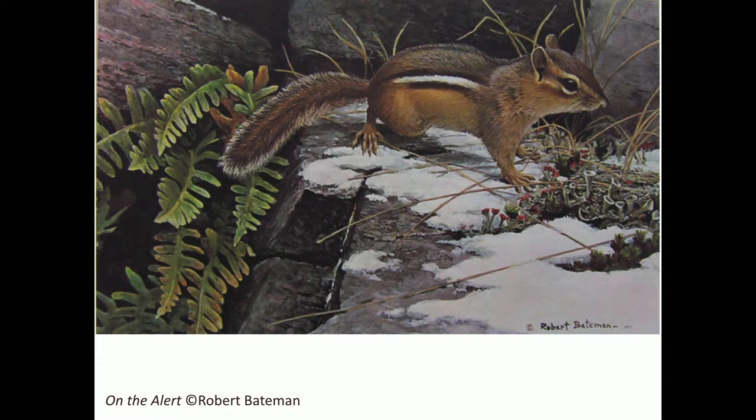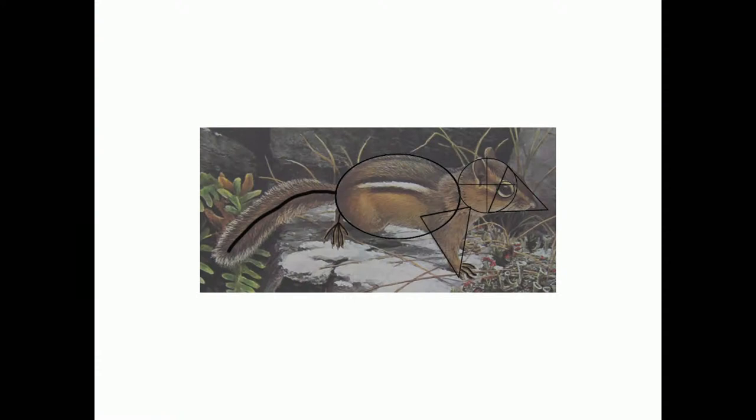So that is what we have the next hour to do, and I'm going to show you what I've done. Now, I'm hoping that most of you will have received or been able to download the images that I have taken. I've taken this image and broken it up into a series of shapes, and here we are. I lightened the image underneath, and then I laid some shapes over top. You can see that there's an oval, there's a circle, there's some triangles, and we're going to work with this to create our own chipmunk, and he's going to look fabulous, believe me.